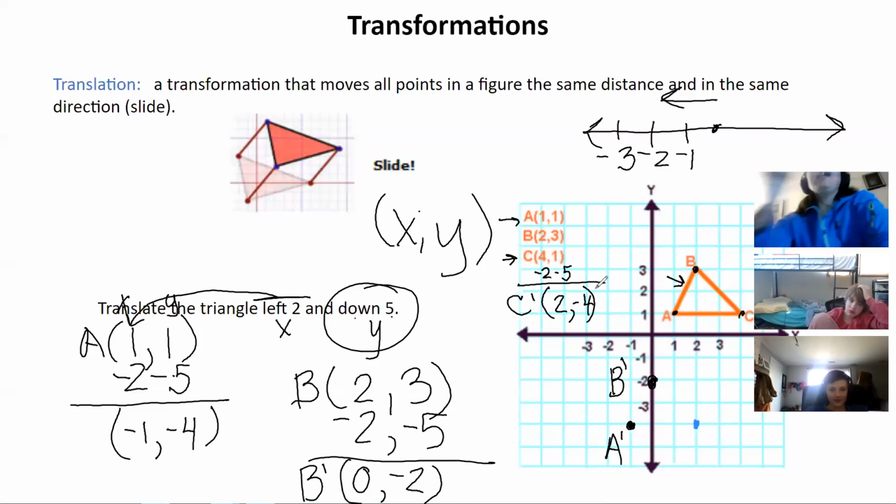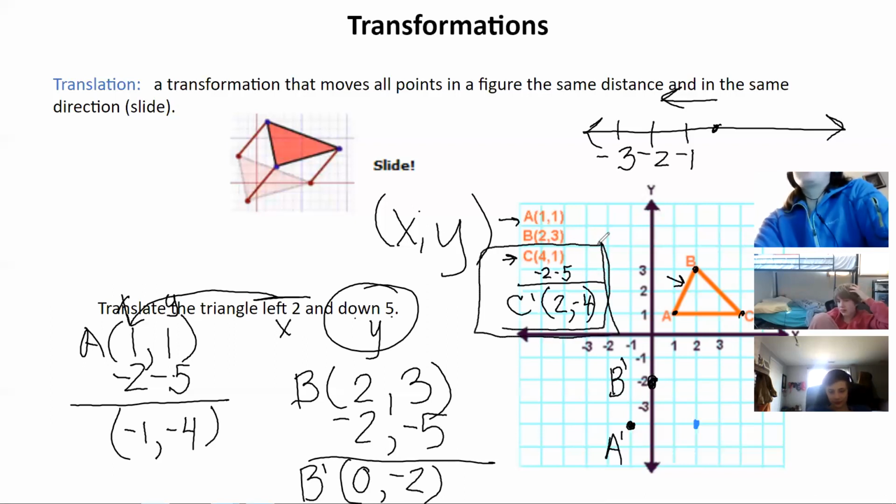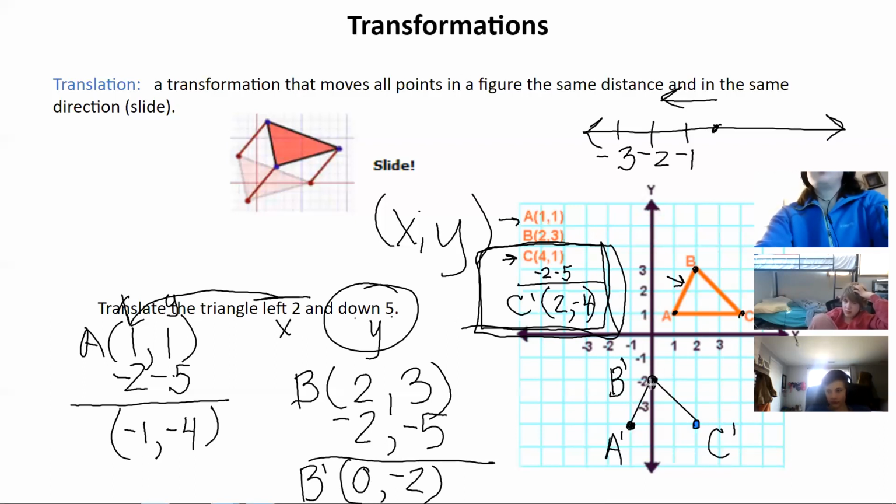We're on the C point. Sorry, I didn't write that one. I should have written it. I was lazy and I used what was there. But that's right. So you would be at 2, -4. So we have C prime. And then our last step, we would draw in those lines there to move our triangle. And you can always check it. So A should have moved 2 left, so 1, 2, and then down 5: 1, 2, 3, 4, 5.